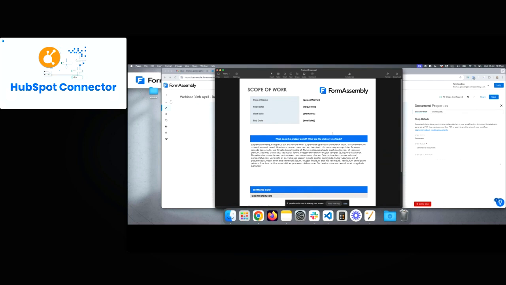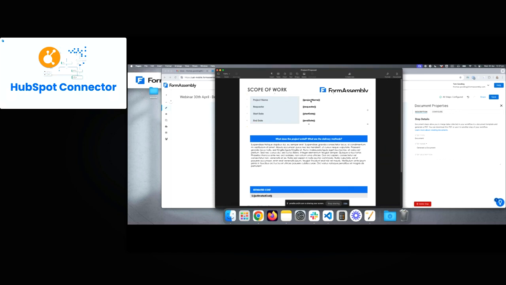We need the document at the end to be a certain format. So now we can achieve that. So this is my document, and you can see here I've placed these double curly braces tags where I want my data to be inserted. So we're basically merging the data to.